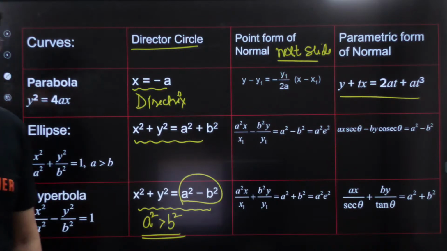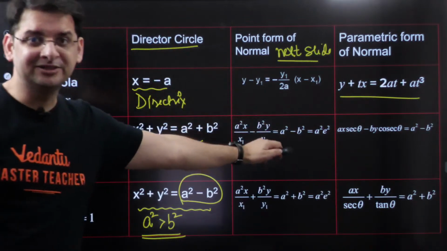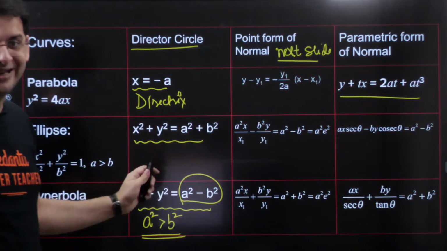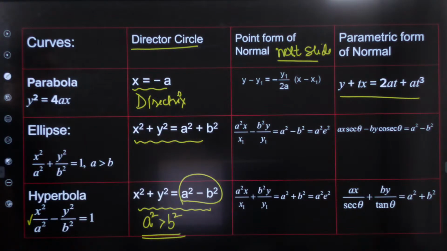Very important, guys. These two tables, this one and the one before that, are very important tables. They're going to make your lives very easy as far as solving conic section questions are concerned. Everyone, is it clear? Right, so in JEE Advanced series, we are not focusing on how to derive these, because this part is assumed. I'm assuming that you know all this, but you have to remember all this, okay?